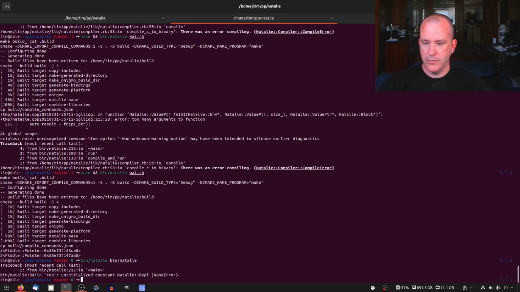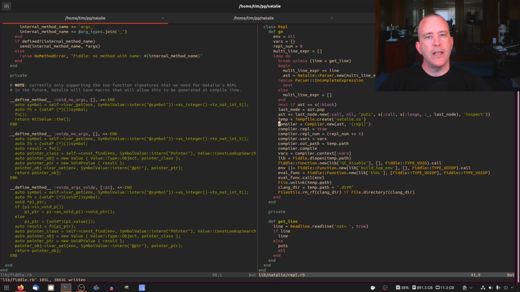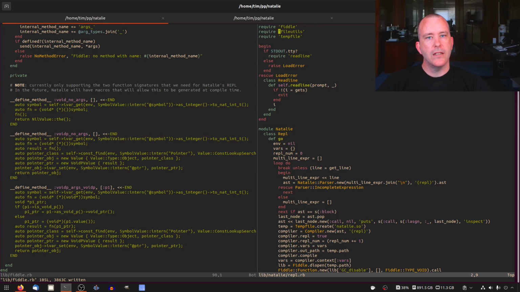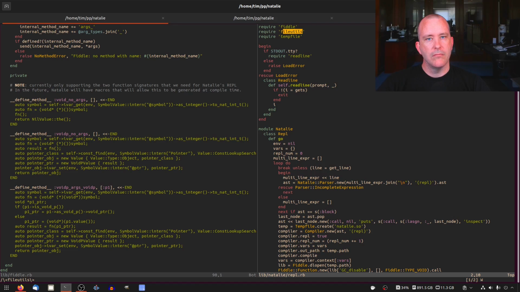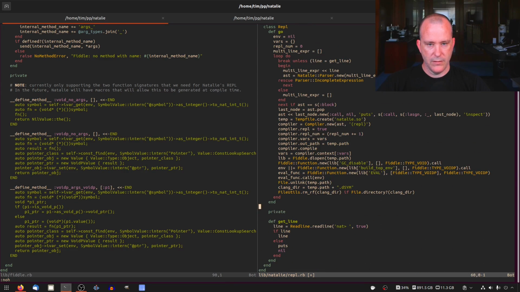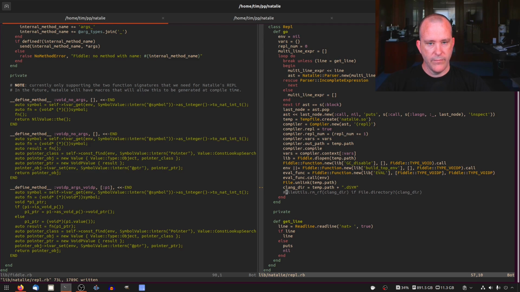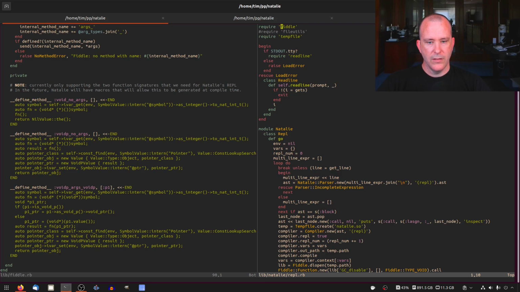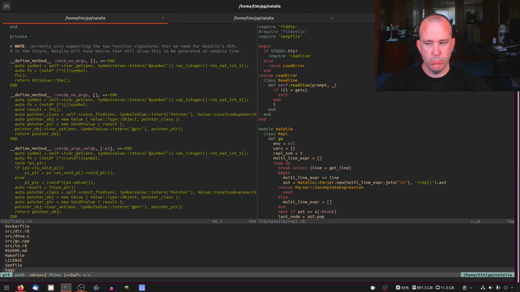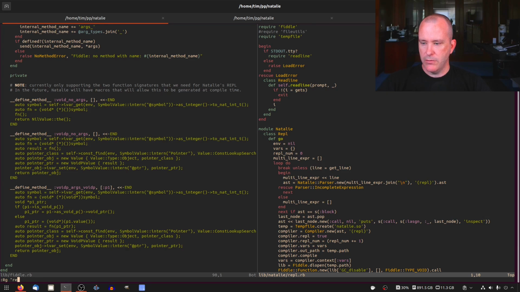Uninitialized constant REPL. Why is that? I don't have a file utils, so let's comment that out for now. Where is REPL included? Require REPL.